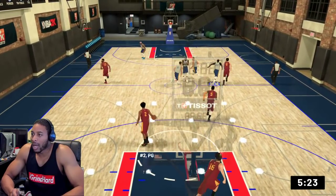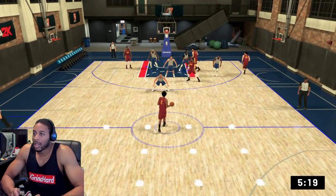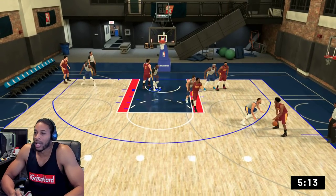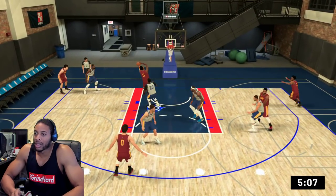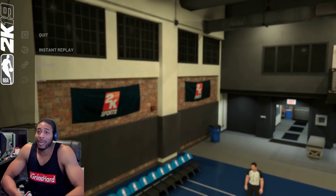All right, so we're running behind Kevin Love. So yeah, see like that. So you can just bump him out of bounds. He's trying to get in here. I'm just gonna check. Look, nobody wants to cut though, man. Okay, there you go. See, boom. It lets you do it sometimes. Like if they try to cut, it'll let you do it, man. But they're not letting you do it here.